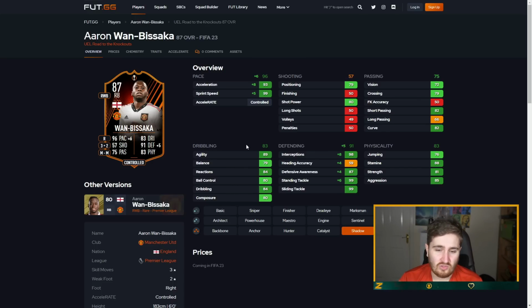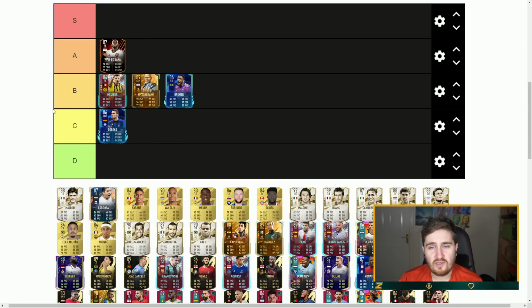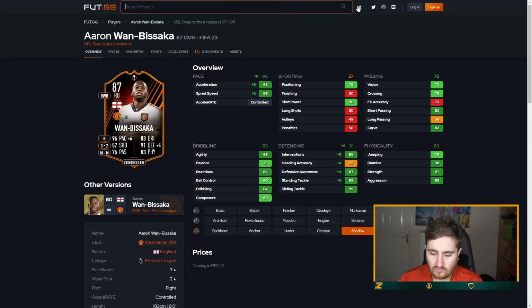Bad weak foot, but he's really good agility dribbling. Okay-ish passing. Not the best for the through balls, to be honest. Good physical, really high defending. This Wan-Bissaka, we are putting in the A tier. On the previous patch would have been B or C because he wasn't lengthy, but on this patch someone like him is a lot more viable. Rudiger.